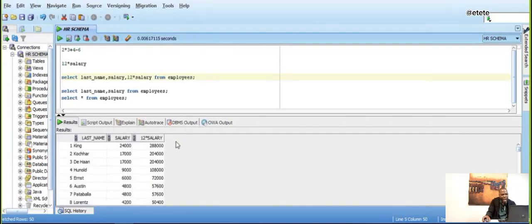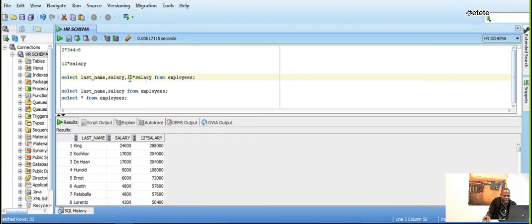Now, I want this column, when he's reporting it to me like this, he should give me a different name, as what? Annual salary. That's what I want. So it is called alias. So I'm going to give an alias to this expression.